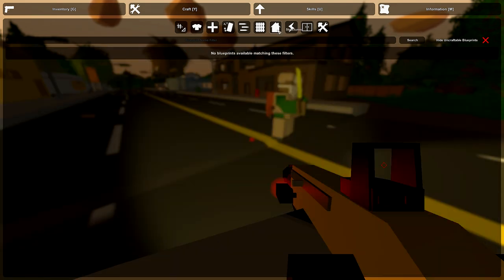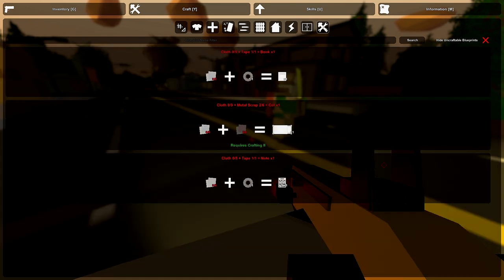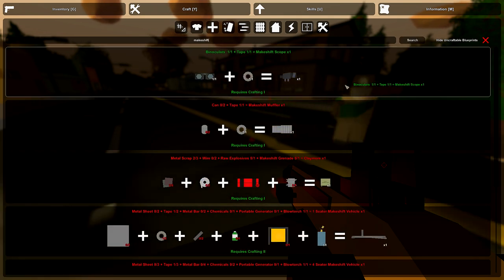It's like choose one weapon and that's it. What do you think the Timberwolf takes? What is it? Canadian sniper? What's that called? A makeshift? Timberwolf ammunition. Makeshift scope? There it is.